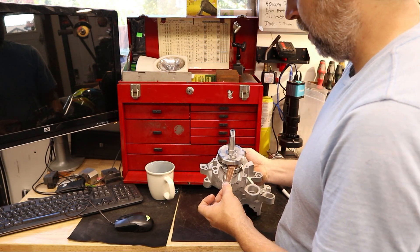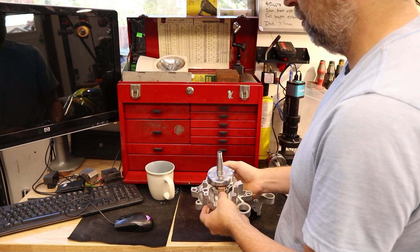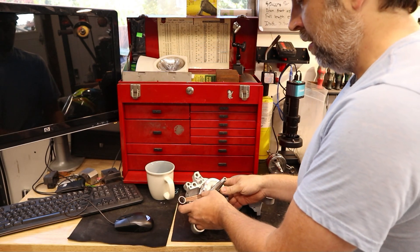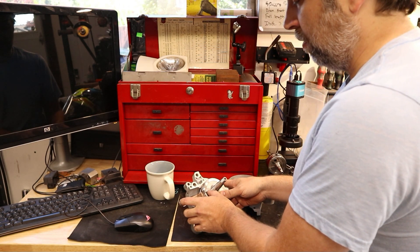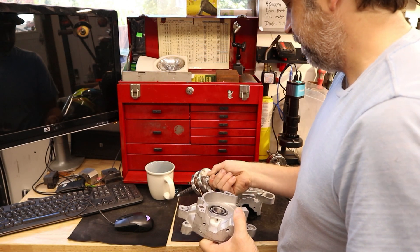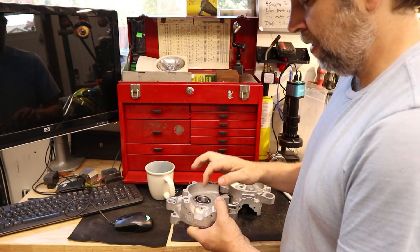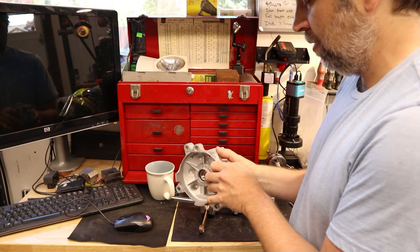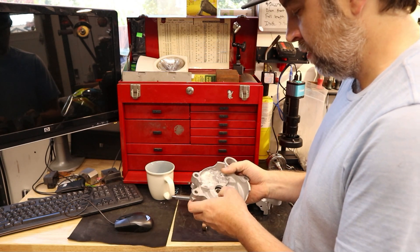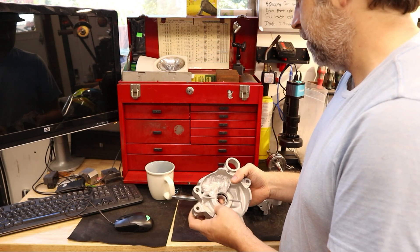Usually the ones with longer rods are the more performance-oriented ones, and the stock ones are 80mm, so that will help with getting your deck height right depending on your piston setup. That might take a little figuring out — it may not be as simple as just throwing it on and everything's good. You might need one with a longer rod, so measure your stock rod and do some figuring there. As for how to get this in: the journals are 20mm, same as the Hobbit. These are Hobbit bearings — I just ground the inside of them out so I can slip them over for testing — and both sides fit, no issue.